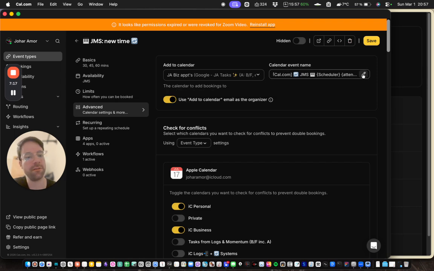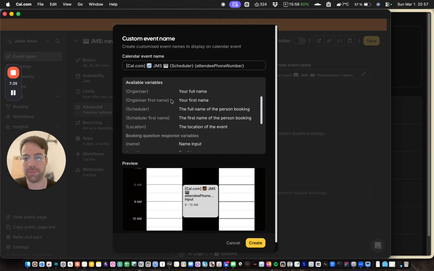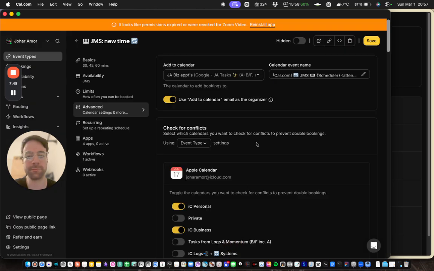Then you can also specify exactly how you want the event to show up. As you saw, this my event, when I booked it with myself, it immediately replaced this to my name and to my contact information and stuff like that. So that's a really nice and easy way of just copy pasting something from here. They give you these nice variables to use and sticking it here the way you want it to appear in your calendar. So at one glance, you have all this extra information from what the person filled out in the survey.